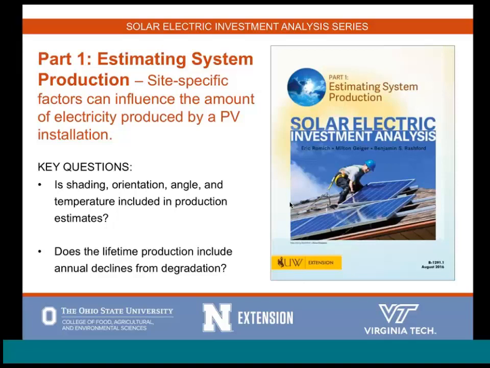The first is estimating the system production. The important thing here is to recognize that there is a connection and an importance between the variables related to your system's production and the cash flow, because this is, once again, a long-term project analysis. If you're looking at a 25-year project life cycle, production estimates are certainly going to influence your analysis on this type of project.